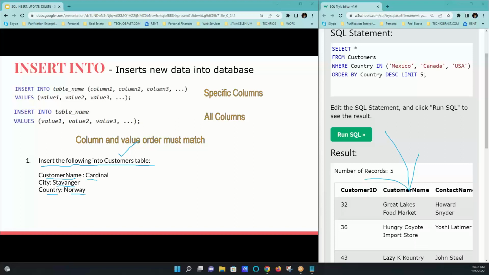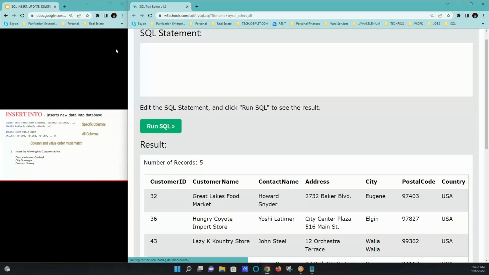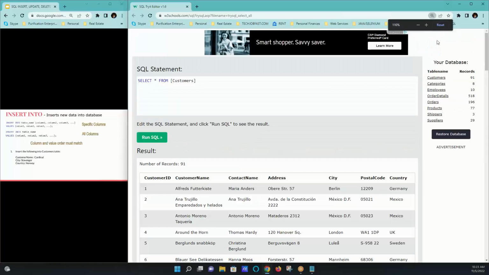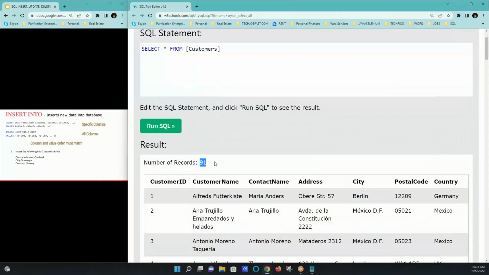Let's go ahead and do this. Let's write it up. Let me bring this up a little bit further up here. I'm going to delete all this. I want you to look at what we have in the customers table first. Gonna get a baseline. You know that we have 91 customers. We're about to add one extra customer in this table, and we want to go and see if it added as well. So we'll do that shortly.